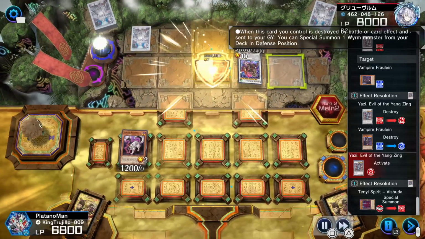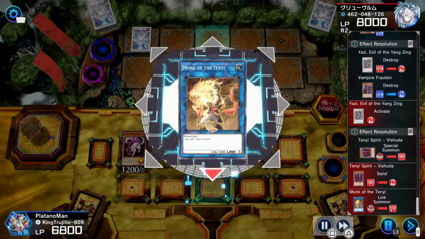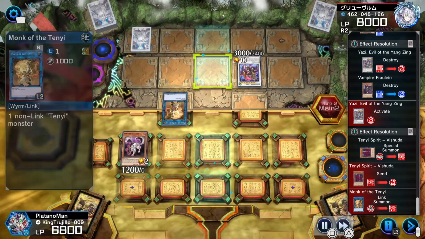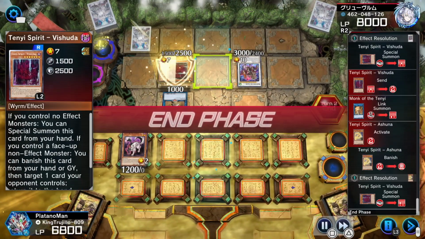Alright, then that's going to trigger the Yazi to special summon the Vashuda, and then the Vashuda is going to go into the Monk of the Tenyi. Okay, then he's going to activate the Ashuna, special summoning another Vashuda into the field.